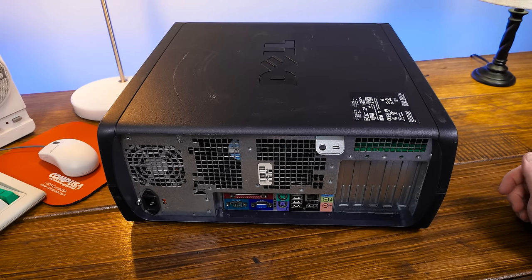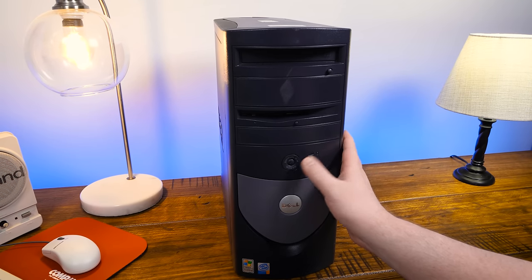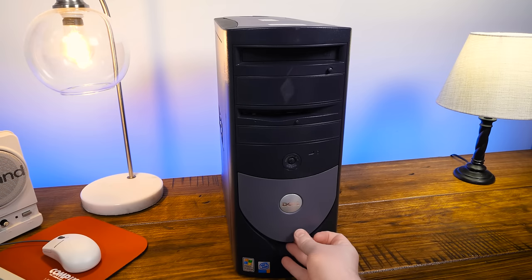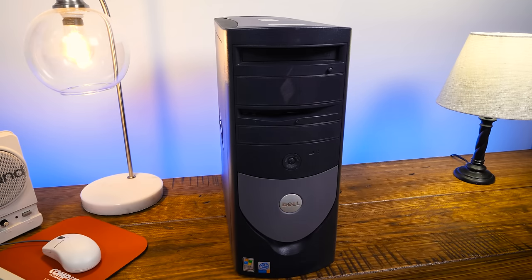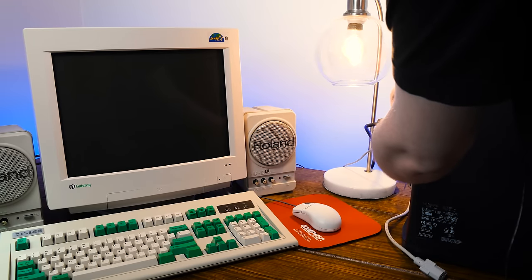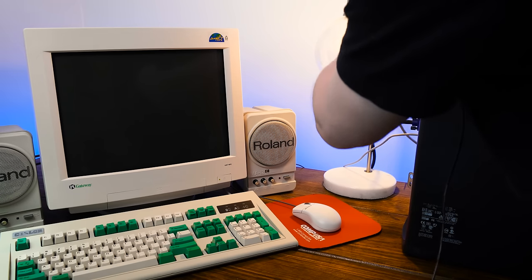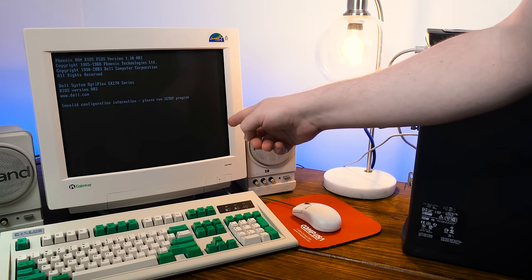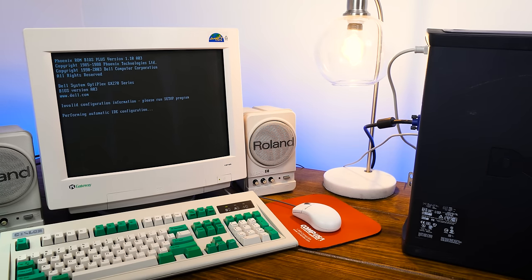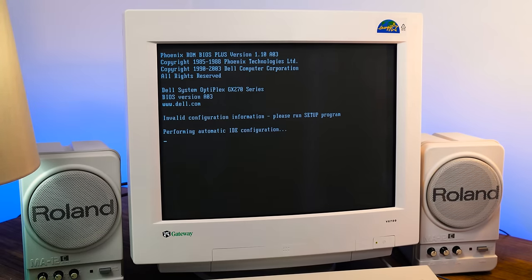It's a Pentium 4 with that Windows XP thing, but it actually might be pretty decent — downgraded to 98. I'll clean it up and just plug it in and see what we get. I can't imagine it'll actually function with those capacitors, but... okay, here goes nothing. Oh — it's already going, I didn't even press the power button. Holy crap. Well, it is at least running a little bit. Ah, dead battery of course.